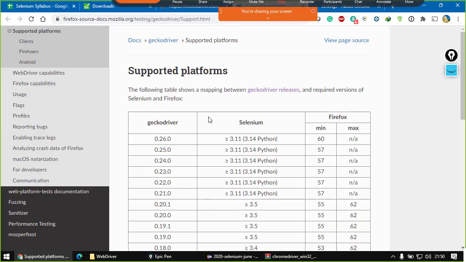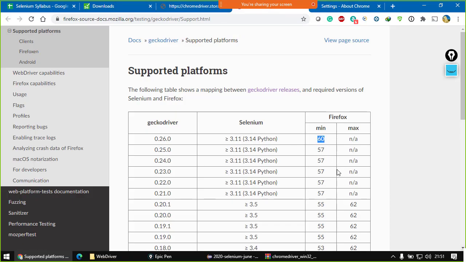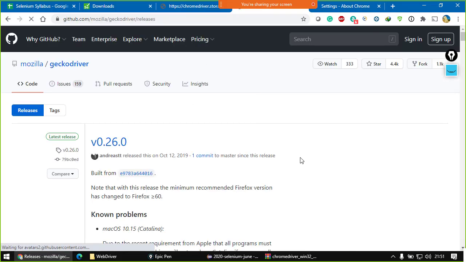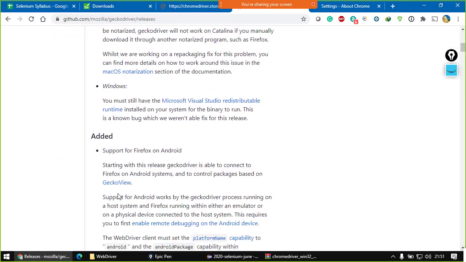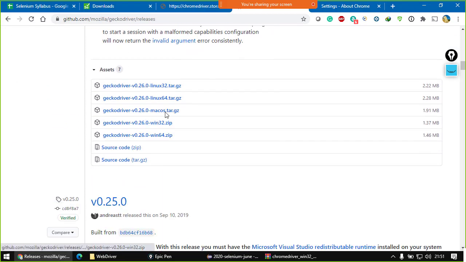So here you can see that the minimum version supported by Firefox driver right now is 60, okay, and the latest version is 0.26.0, right? Where to download? Click on Gecko driver releases and you will be taken to this particular page where you can download this particular file by scrolling down. Now it gives us more flexible options: Linux 32-bit, Linux 64-bit, then Macintosh has only one variant, so no need to worry about it, and Windows 32-bit and Windows 64-bit. As I'm using Windows 64-bit, I'll download these files, right?